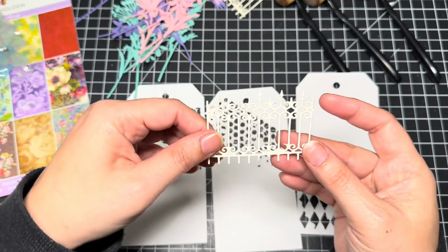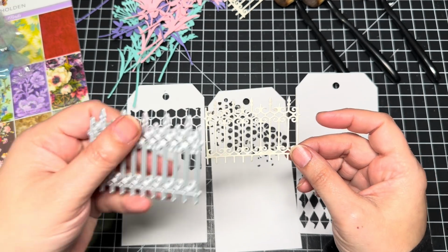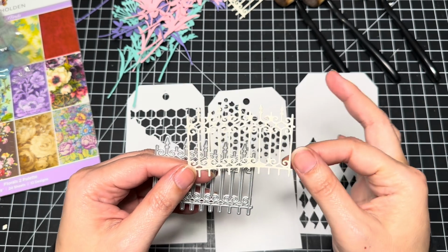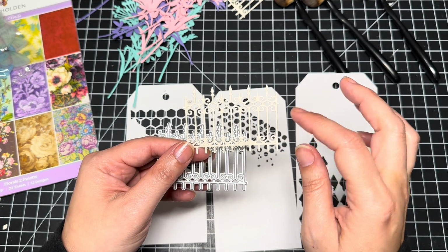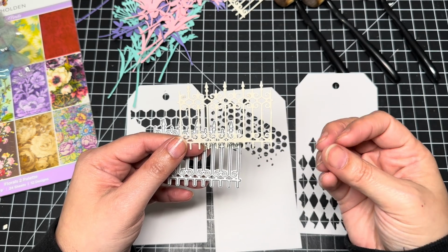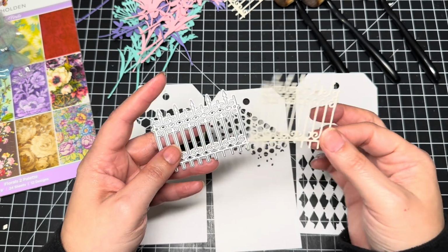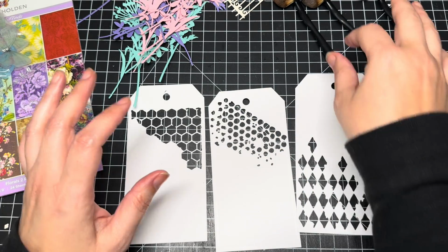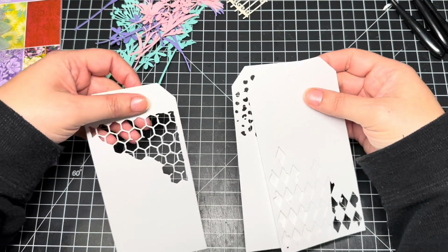This little die I also got from Temu. I'm not sure if I could recommend it. I mean, it's really cute, but it's really hard to cut. I think because of the little intricate design, I tried cutting it by itself, running it a few times, and then I also added another piece of paper underneath it just to kind of give it more thickness, I guess, to see if that would cut. And it did work better, but if you're interested and you still want to try it, I will also link that down below.